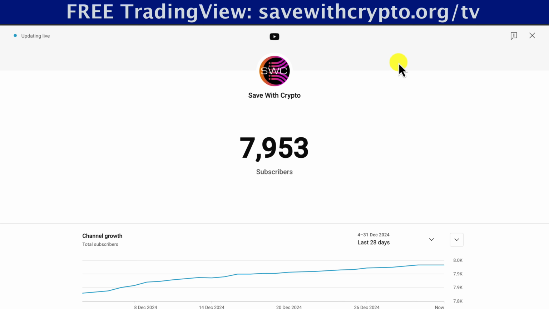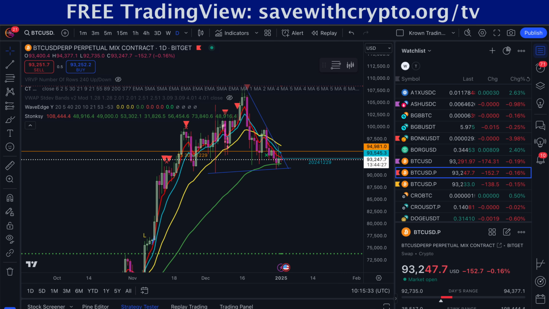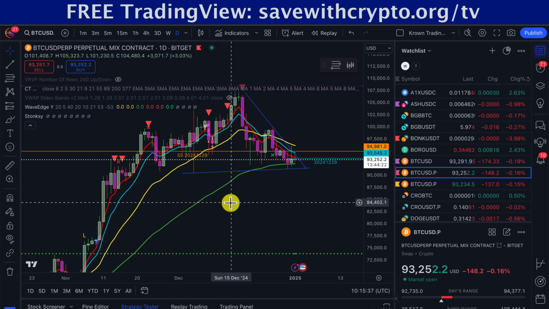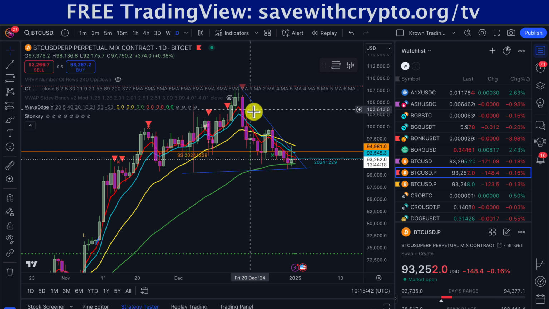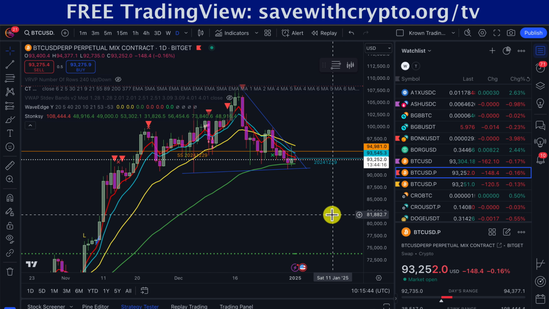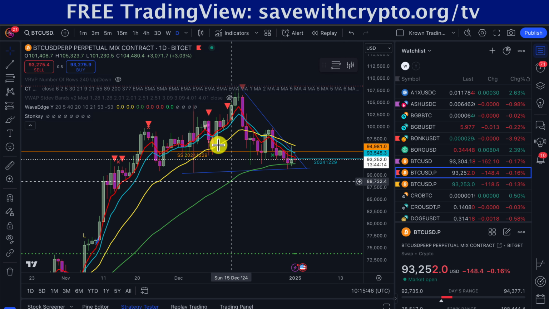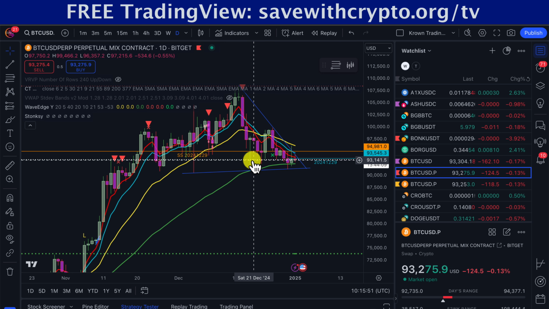Okay, so what I want to do today is show you how to set up the EMAs that I use all the time. If you don't know what I'm talking about, every time I refer to a chart, it looks something like this, which looks crazy. But the important things are these green, yellow, cyan and red lines here. I did a video a while ago showing you how to set these up, and I don't think I included the red one, so I'm going to do that again. But this time I'm going to do it with the free TradingView account.